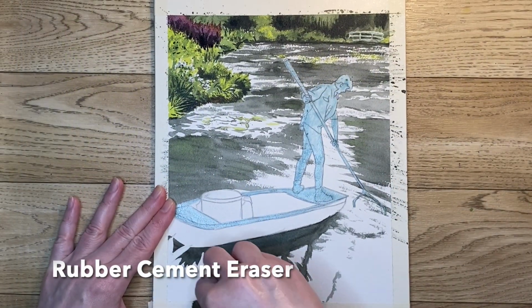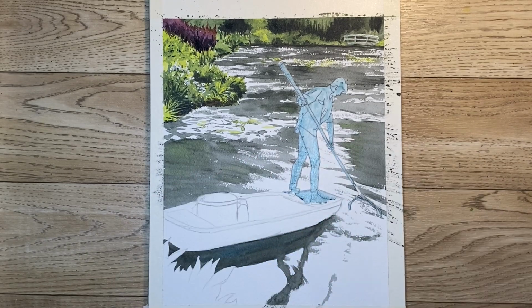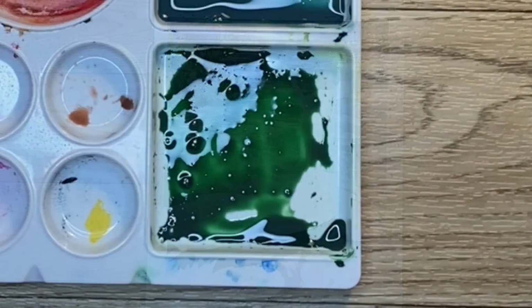Time to remove the masking fluid, so I use a rubber cement eraser for that. It is fantastic for that job. Gets it off really easily, at least on a good 100% cotton paper it does.